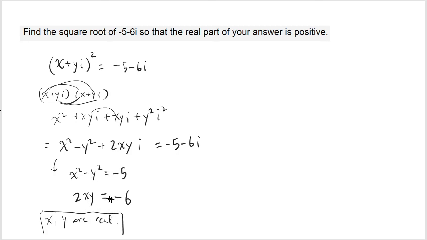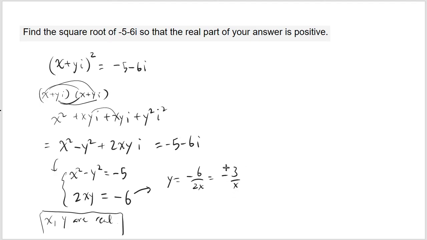We have this system of equations, and look at this. Although it looks complicated, you have two unknowns, x and y, and two equations, which is a good thing. It means that you can solve it. Now, to solve equations like this, you first solve for one of the variables. Let me solve this for y. So y is equal to -6 over 2x, so you have -3 over x after reducing 6 and 2.